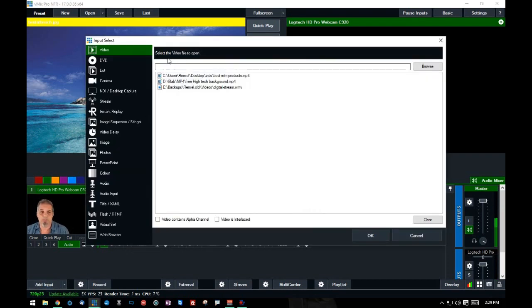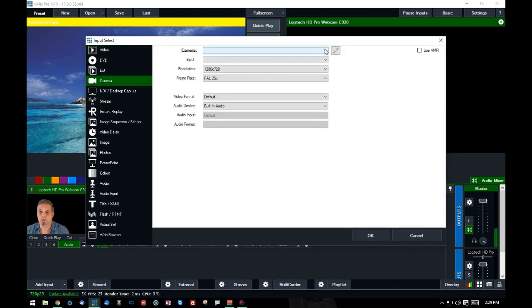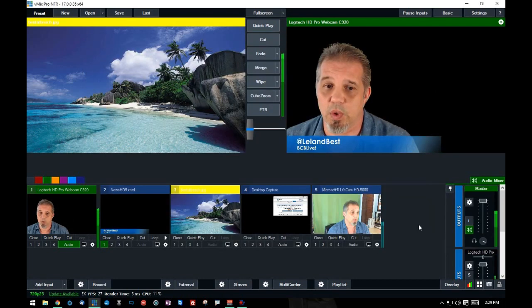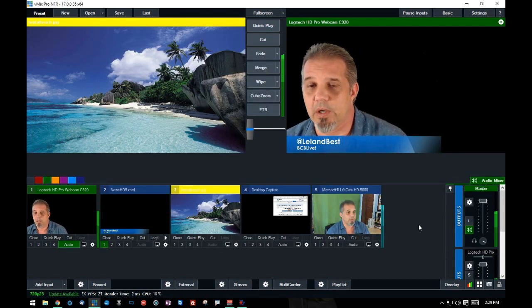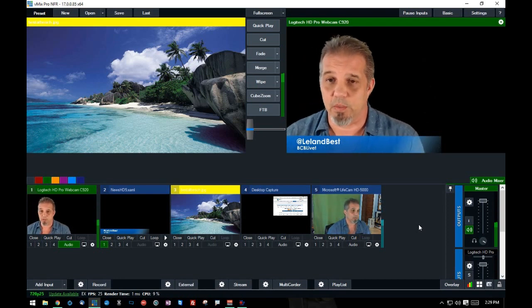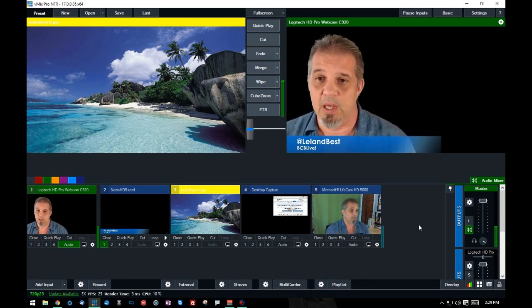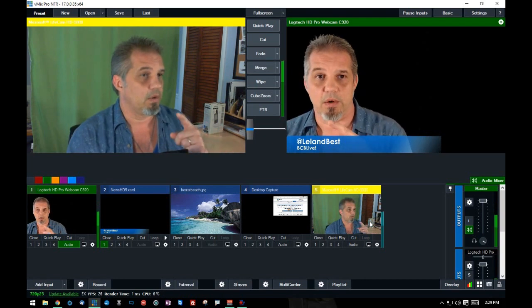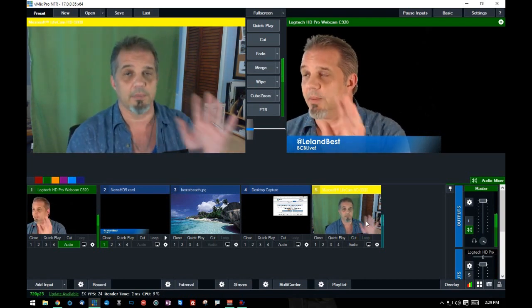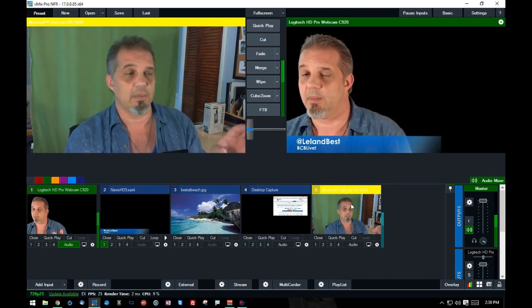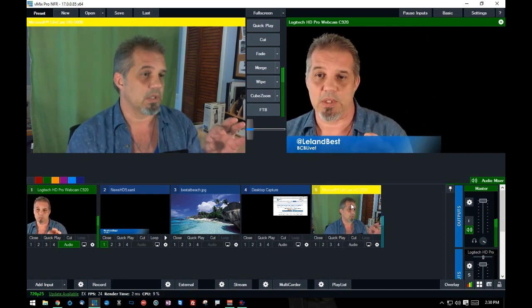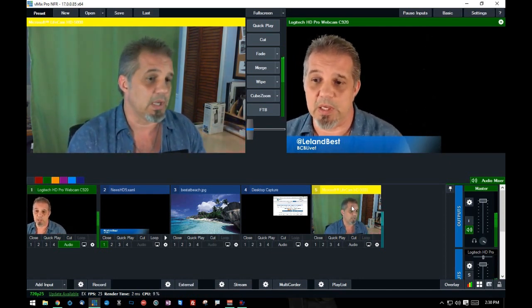Another input could be something that we could add here, and don't forget, even though you have a free version, you can add another camera. Now my other camera isn't the greatest camera in the world. I'm looking to get another Logitech shortly, but I do have an older Microsoft HD 5000 which broadcasts in 720p mounted over my other monitor. Hi, there I am. So now you can see I'm actually broadcasting with two cameras at the same time. Both of these are USB cameras.